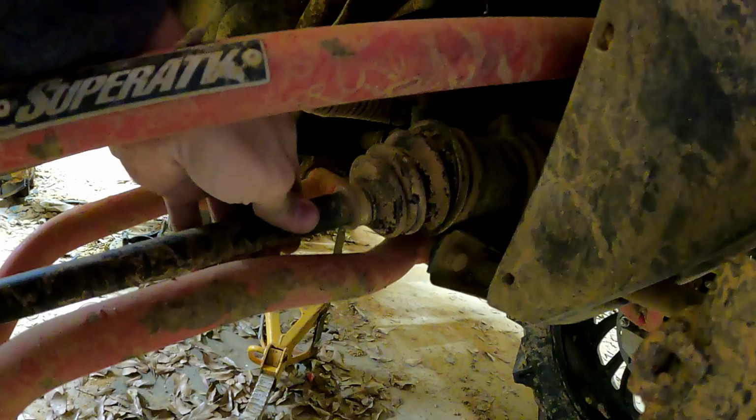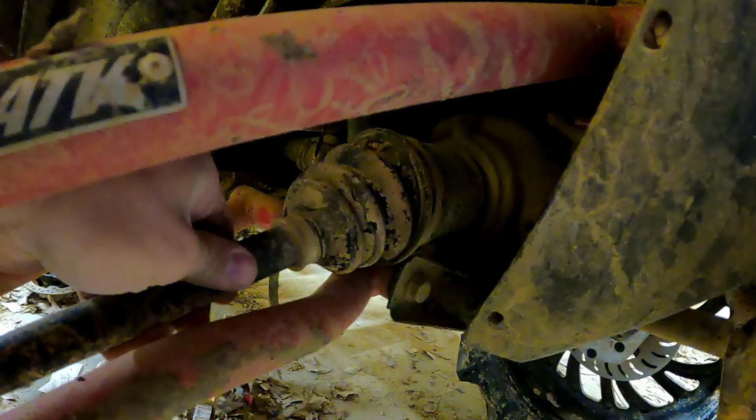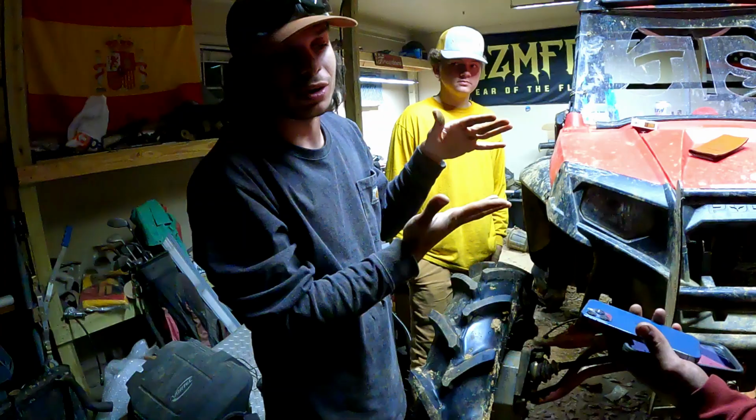I don't know if you can see. It's not good. And on top of that, the whole diff's moving. Because on the 800, if you don't know, the diff plate is weak. You're supposed to replace the diff plate with a piece of real metal. And I don't reckon mine's been done. So definitely not been done. Probably gonna yoink yourself out of there.